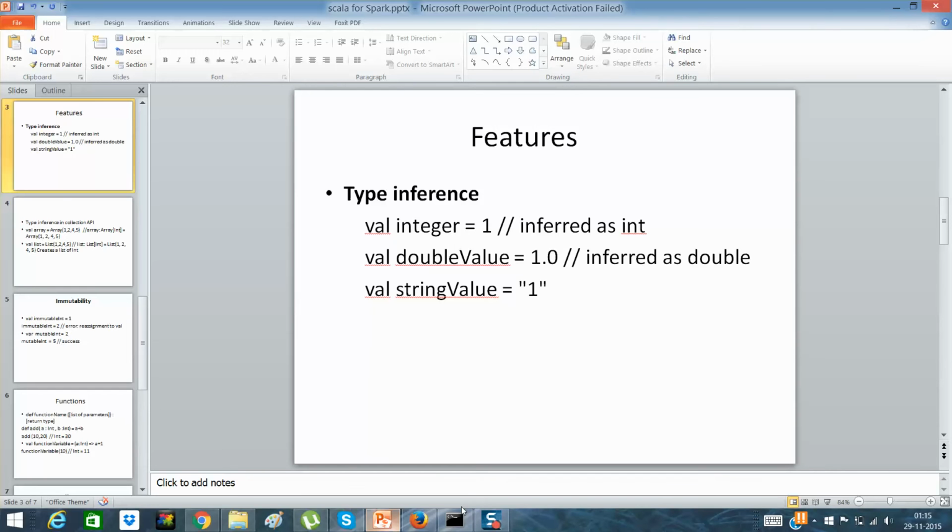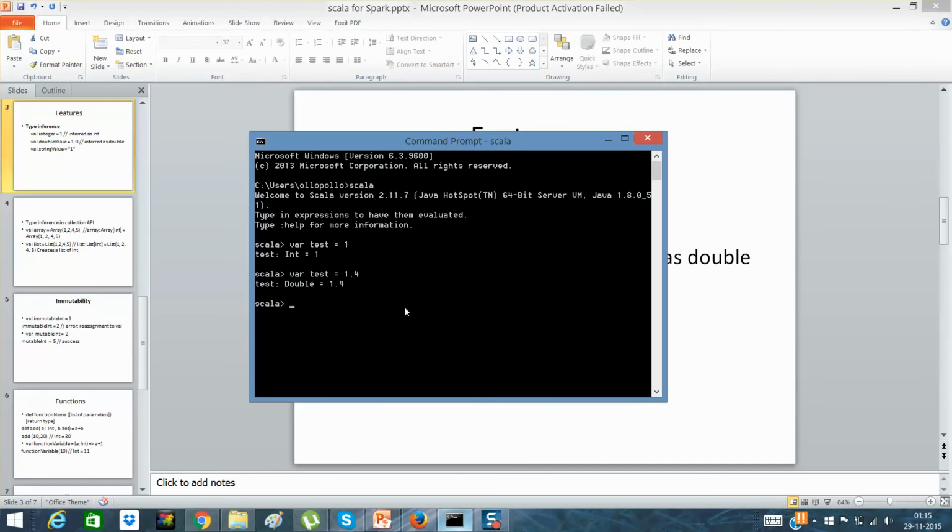So the first feature is type inference. In Java or other languages, one has to define a variable's type, whether it is int, double, string or any other. But Scala is a very intelligent language in the way that it understands what type of data the variable is, and doesn't expect the end user to specify the data type.